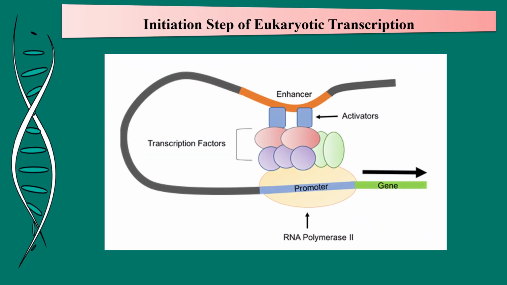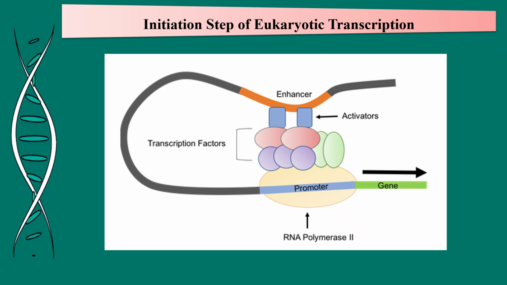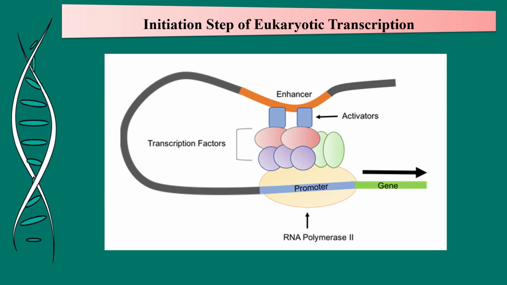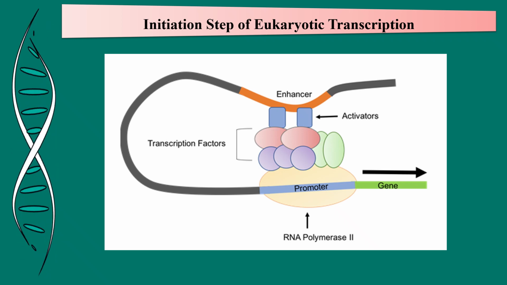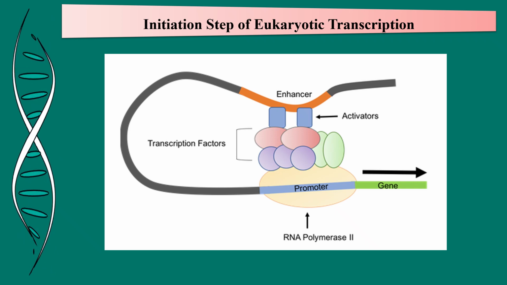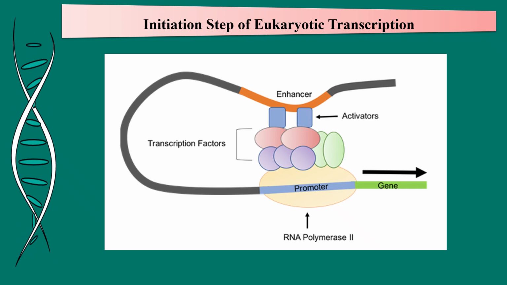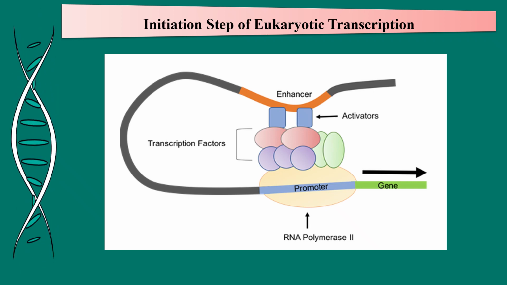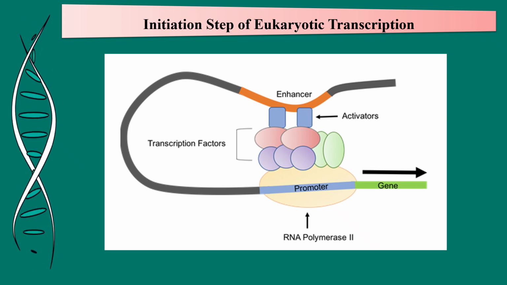After the formation of the preinitiation complex, composed of the RNA polymerases together with associated proteins, these proteins are transcription factors. They bind to the promoter region of the DNA. They recognize the promoter sequence and bind to it. Then after binding of this complex, it creates a bend in the DNA.